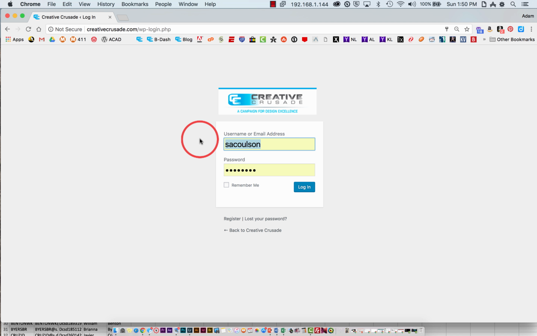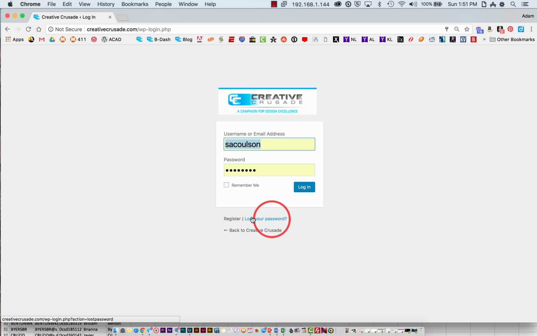You've already logged in, hopefully, or you need to right now. Log in with your username and password. If you would like to use Remember Me, you may, but please do not do that until you actually have an account on this computer. Right now, you are in a public student account, which means you'd be giving out your credentials to anyone that went to creativecrusade.com. When you have your own personal account, and you're on your own personal computer, Remember Me can certainly avoid headaches by remembering your password and login for you.